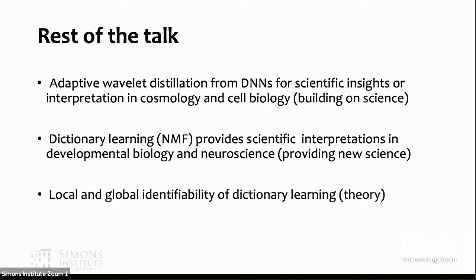And then I will turn to unsupervised learning, because wavelets can also be learned with unlabeled data from natural images. And we have been working with Drosophila biologists and also neuroscientists from the Allen Institute, using just unsupervised learning. And you don't get wavelets. Depending on what's input, dictionary learning will actually give you other biologically meaningful partitions that are not wavelets at all. So this really brings in the importance of the input distribution to these machine learning algorithms. And now I'll end with some local and global identifiability and theoretical results on dictionary learning.